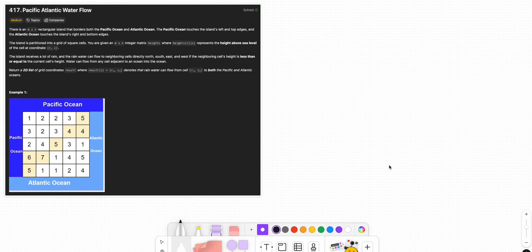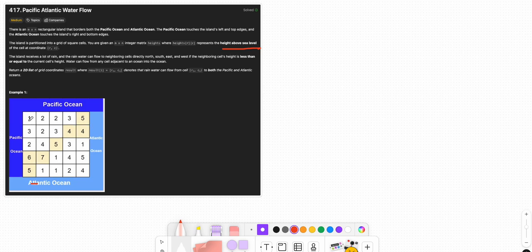Hello, guys. Today we are going to try to solve LeetCode 417, Pacific Atlantic Water. Basically, what this problem states is that these columns in this matrix represent the height above sea level of a land, right? And these borders, the blue one represents the Pacific Ocean, and then down here also represents the Atlantic Ocean.